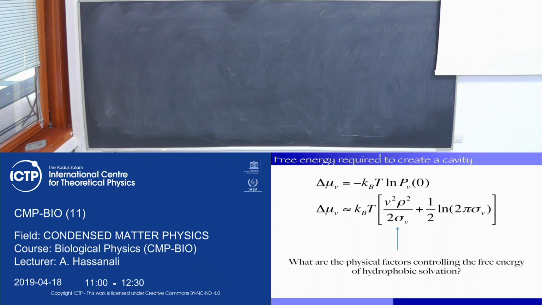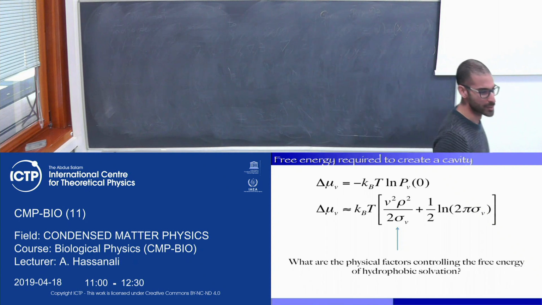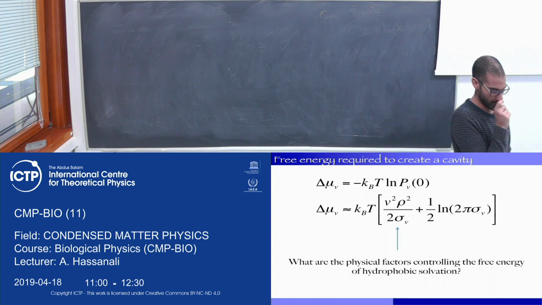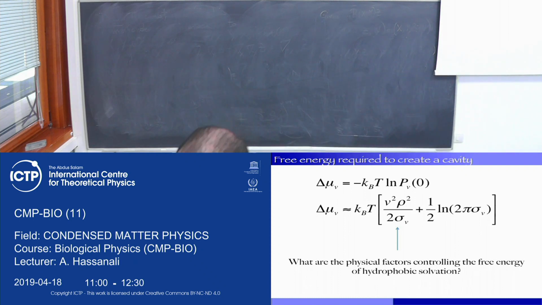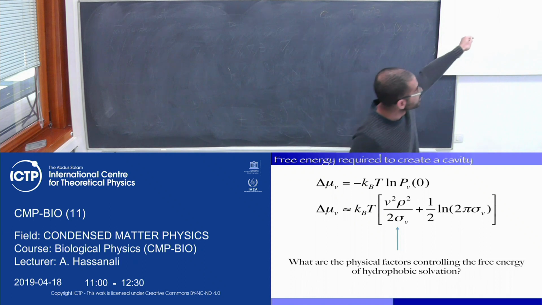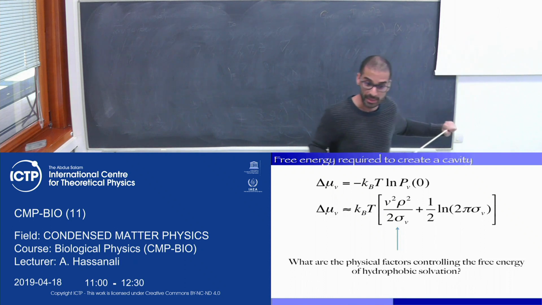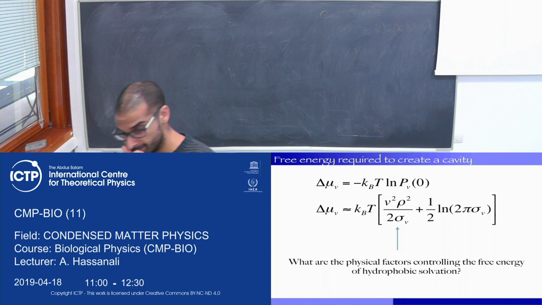It's saying that perhaps these features that one sees in hydrophobicity come from some special features in the liquid itself. And we know, at least on Earth, hydrophobicity is something that only happens in water. So we go back to the question that we asked a couple of lectures ago: what is special about water? What's special about water in terms of its density dependence as a function of temperature, and also its compressibility as a function of temperature?